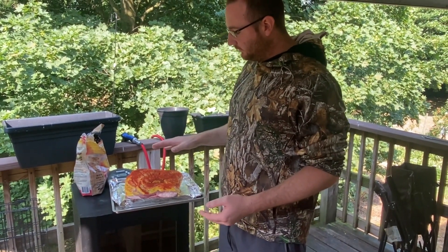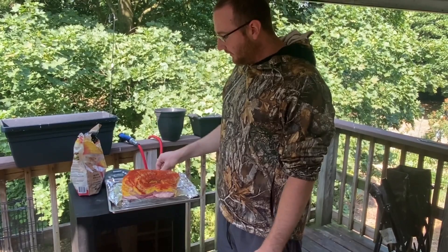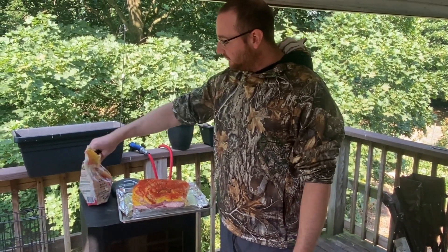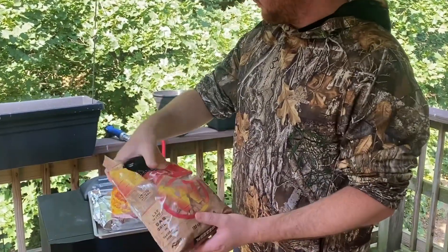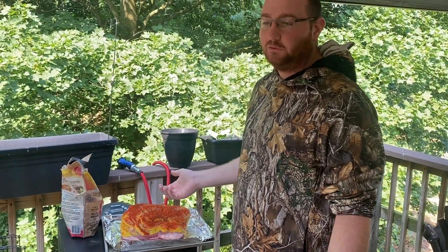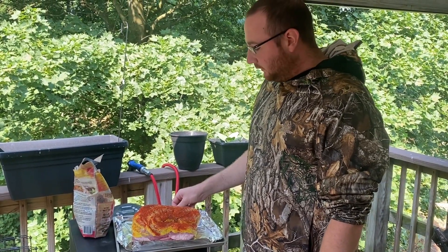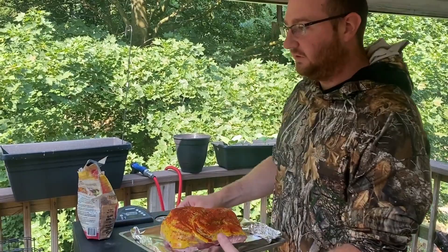Just some mustard down, salt, pepper, paprika, and a little bit of chili powder to give it a little spice, and that's it. We're not using anything special as far as wood chips go — I think they're peach flavored. I don't think it matters much. I smoke stuff pretty often and I can't really taste the difference between different smokes, but you can certainly tell it's smoked. Here we go, let's pop this in.